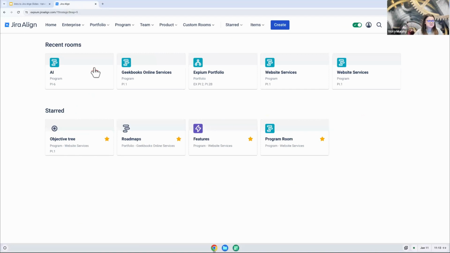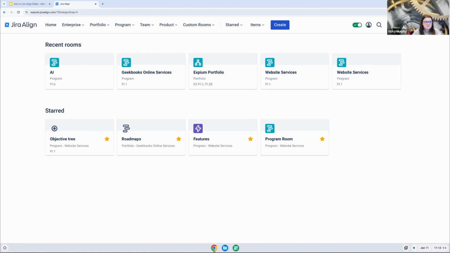All right, and this is what Jira Align looks like. This is the new user interface. It is going to be fully rolled out over the next couple of months, but I've heard really great feedback from our customers on this, saying that it's really improved the navigation of the tool. The look and feel is much fresher and aligns with a lot of Atlassian's other cloud products, so lots of great feedback here. Where I've landed is on the homepage. This is a new piece of the tool as well.